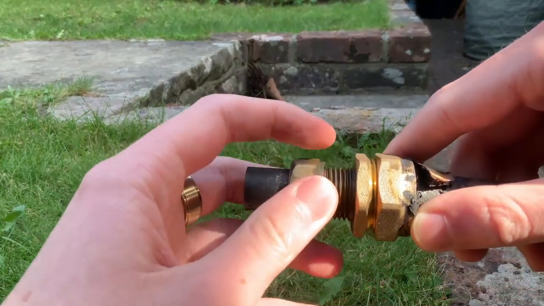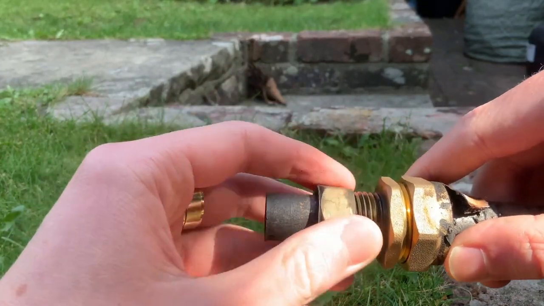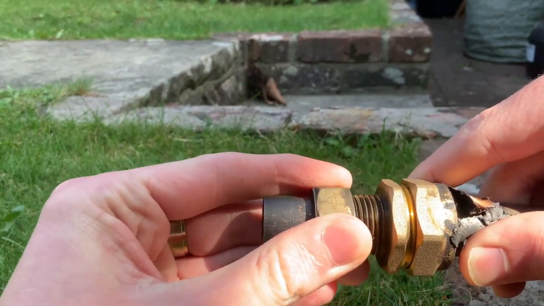It's quite hard to see, but if you look along this line here, there's actually a very small weld joint, and it's impossible for me to make it break apart.